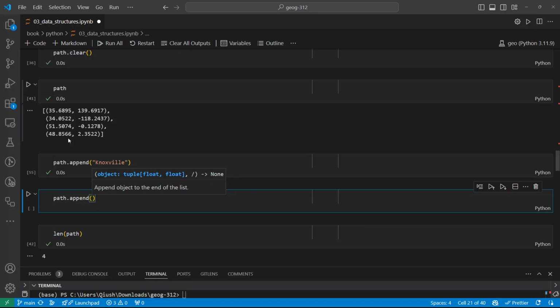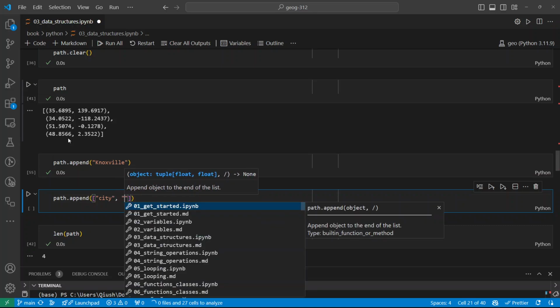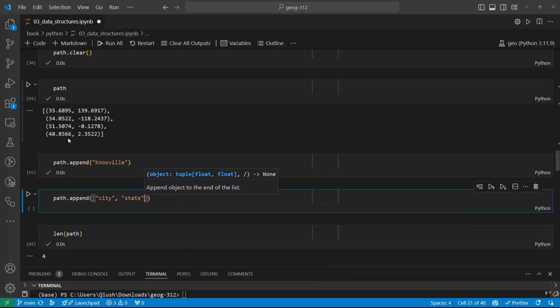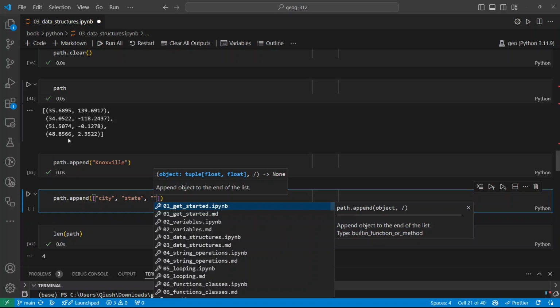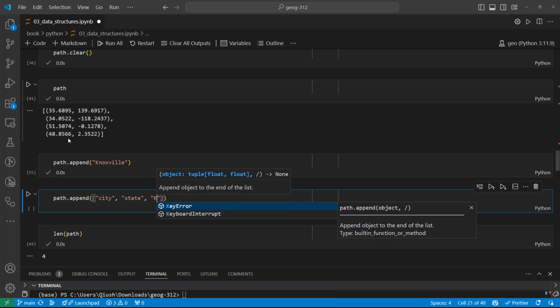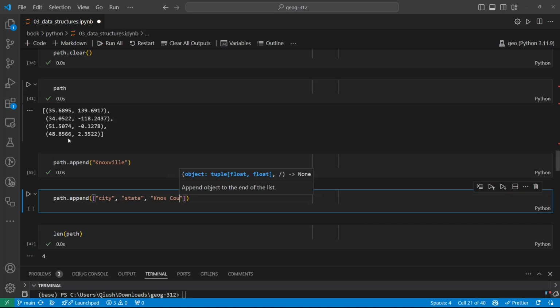Or maybe like this: I'm going to give a list, and inside I'm going to have city, state, and maybe Knox County. Whatever.